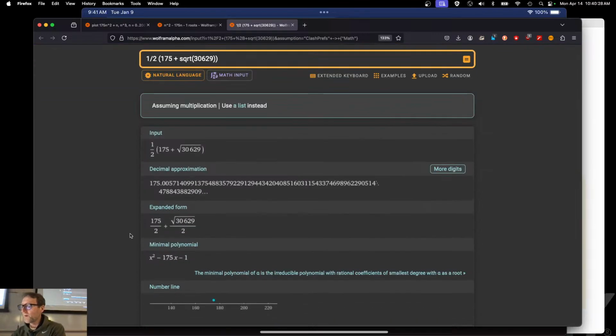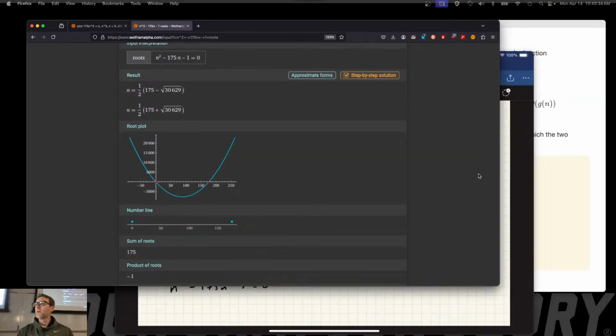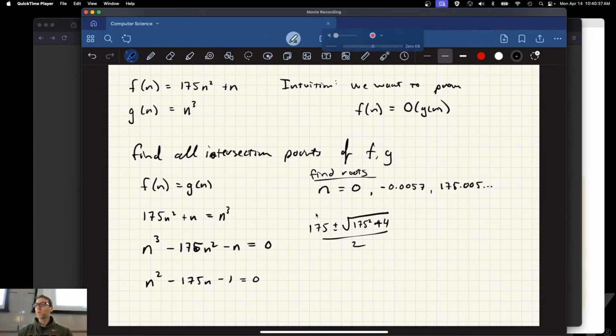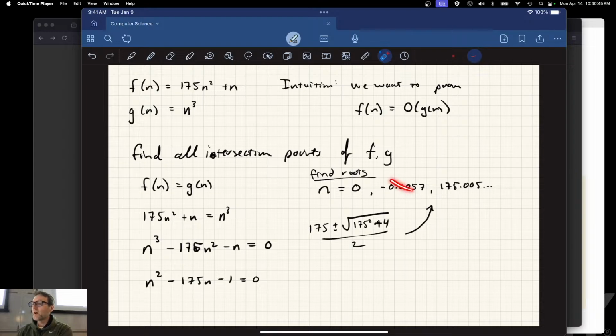And then this one is 175 and some change. So 175.005 or whatever. Right? So thank you, Wolfram Alpha, for doing my algebra, my arithmetic for me. There we go. We got these 2 roots. In fact, we've got these 3 roots now. Which one of these roots is the one that I'm looking for? Certainly not that one because it's not relevant to input size. 0. It's not that one.